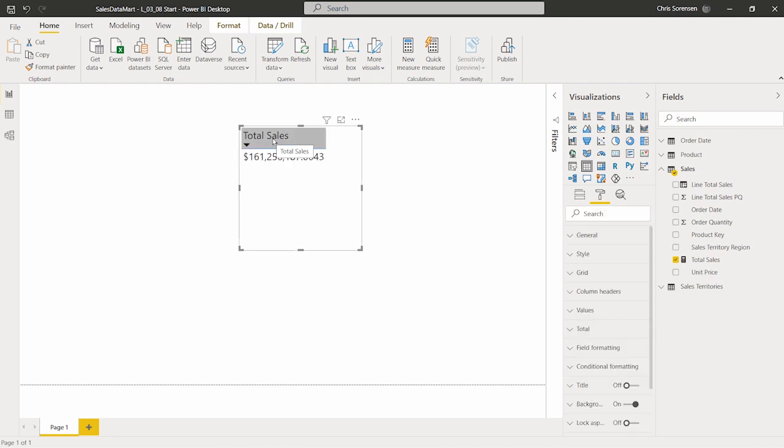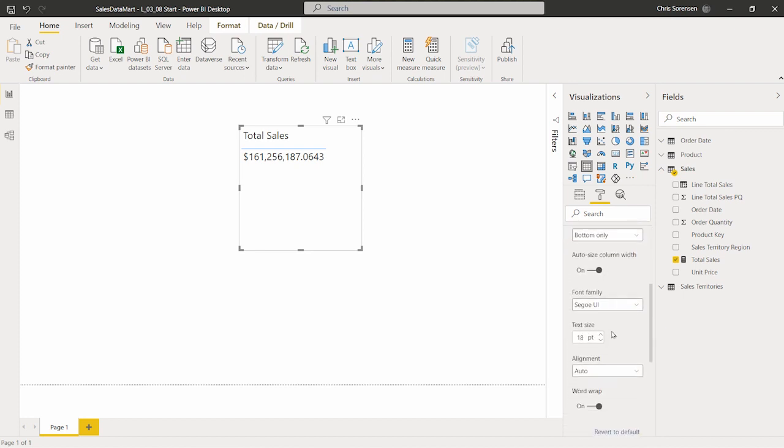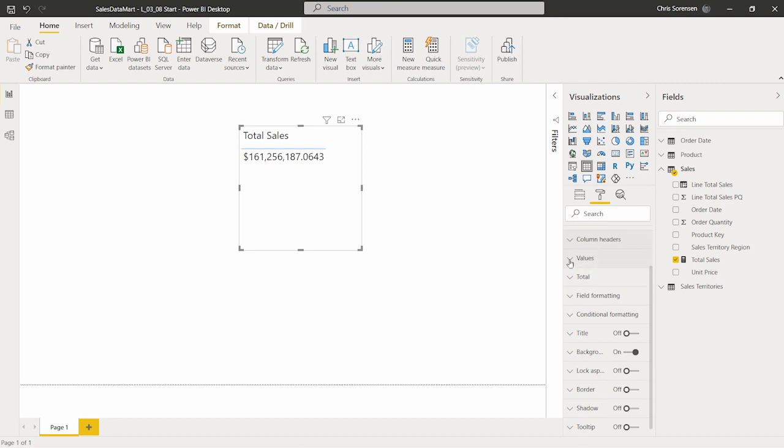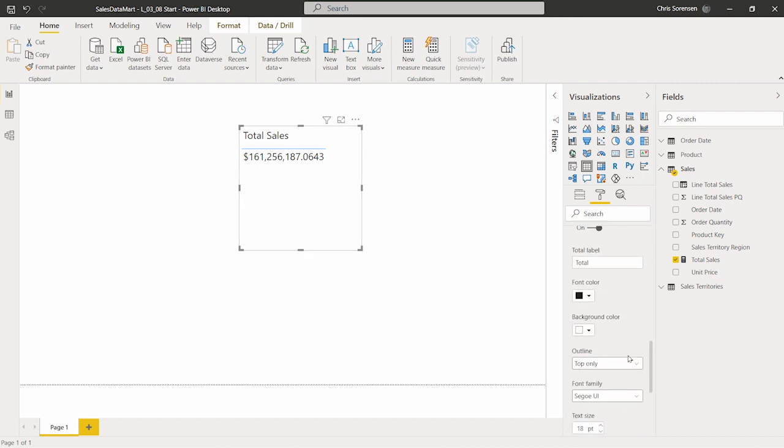So what I've done here is I've made my header bigger, my values bigger, and the total as well. The way that I did that was I made sure my visualization was highlighted. We're going to do lots of this in the next lesson, but I want to at least show you how we do this now. I went in here and I went to the format right here. I went down to the column headers card like so, and I chose the text size of 18 to make our column headers larger. I did the same thing in values and made that 18 as well so that we can read the values a little bit easier. And I did the same thing on totals as well, should we actually start displaying totals as we put more onto this visualization.